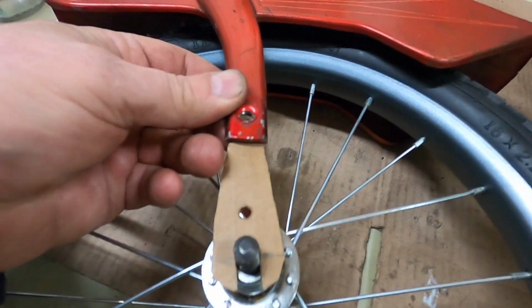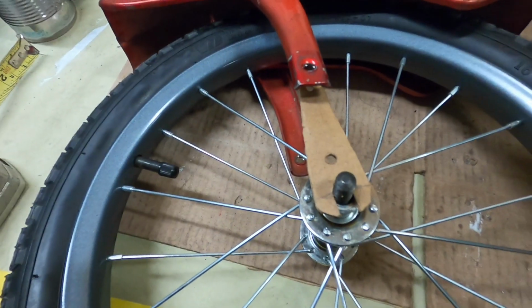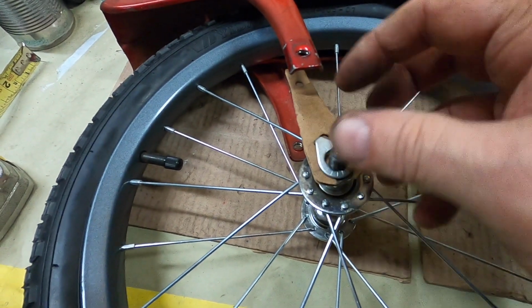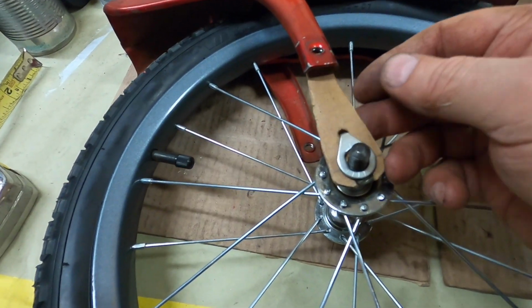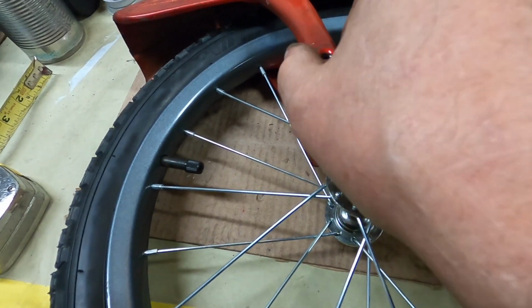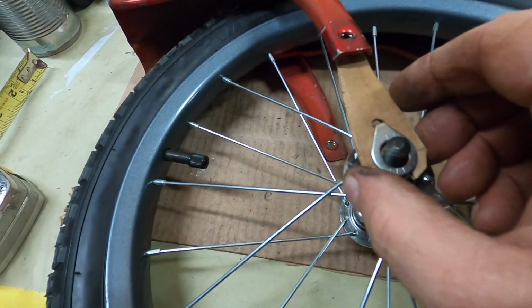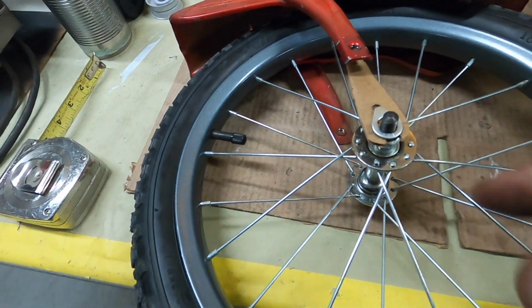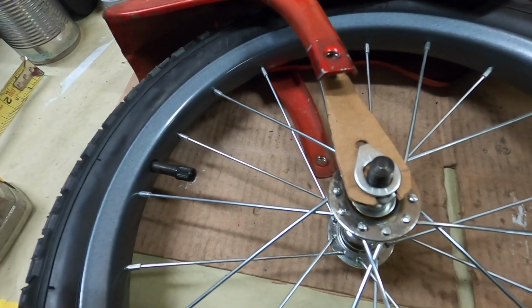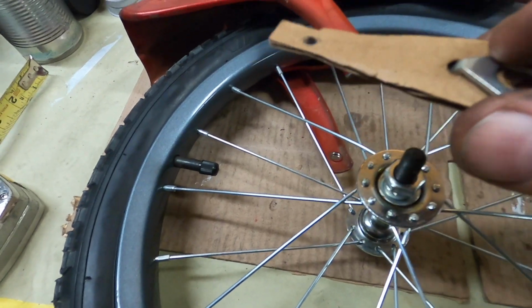I made a pattern out of cardboard, as you can see, and I kind of like the way that looks. I can grind the metal when I make it out of metal until it really has the look. I might make it the same width here all the way down, then have that bigger around, kind of like the tricycle wheel where the bearing was there, bigger around. But I'm going to work on this tomorrow.